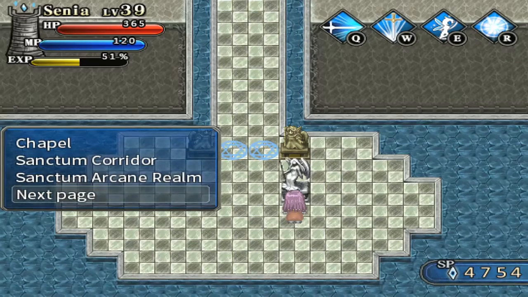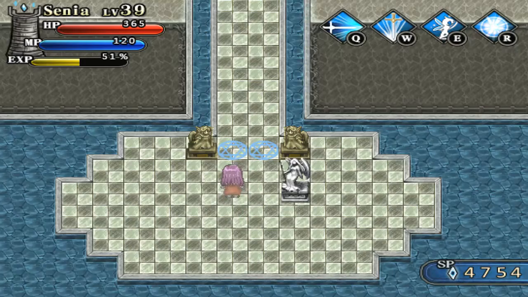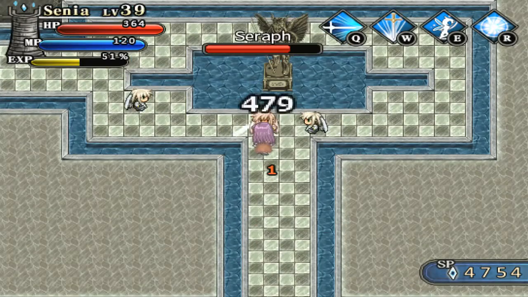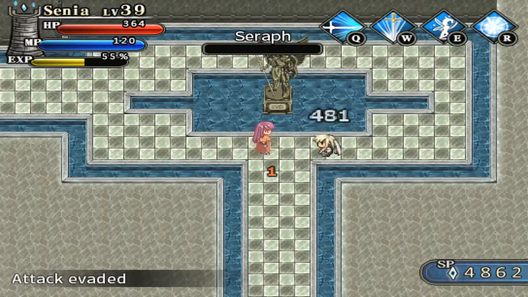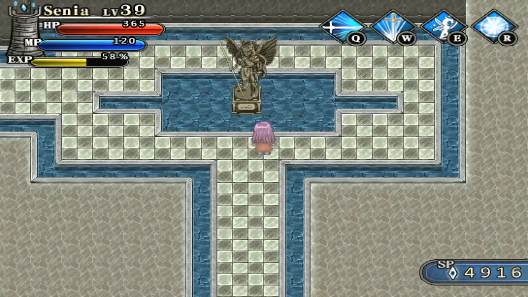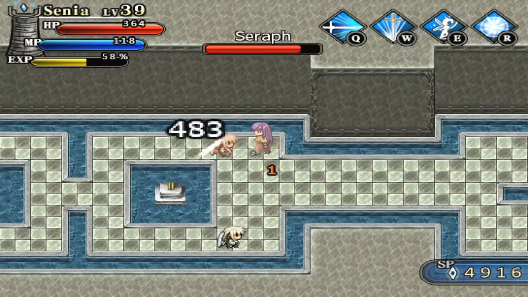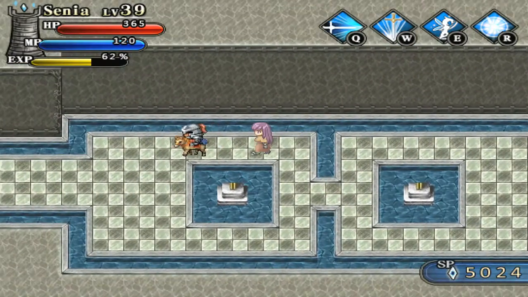Alright, let's see if we can go back. Alright, this is the chapel, the sanctum corridor, and the confessional corridor right here. Or confessional hall, something like that. I don't know. Screw it. Let's just keep going. And we still haven't even gotten that chest open yet. Alright, Rapidash, get over here.